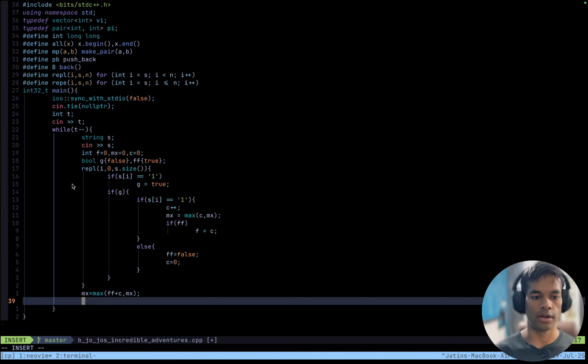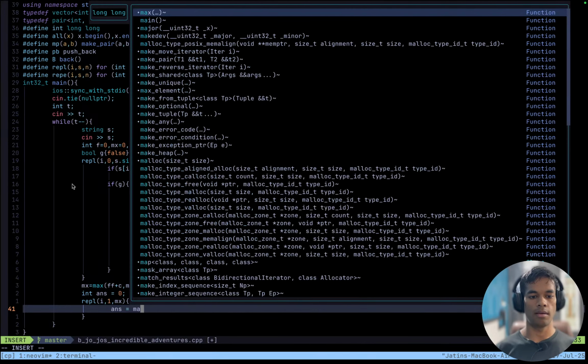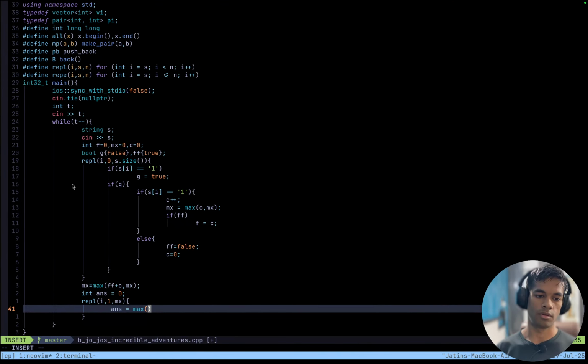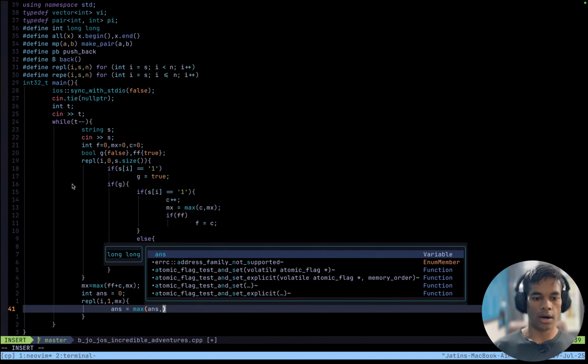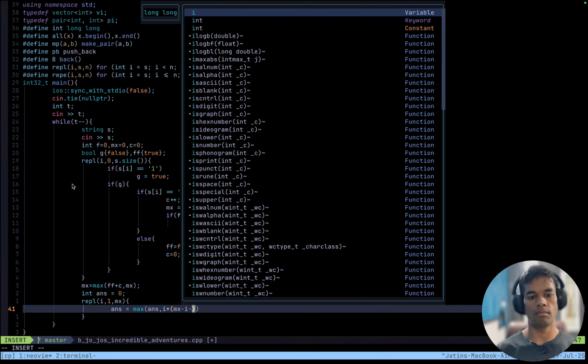And then I would run a loop, right? Int answer initially, anything, doesn't matter. Loop is starting from 1 till mx, answer equals maximum of answer comma i into mx minus i minus 1.